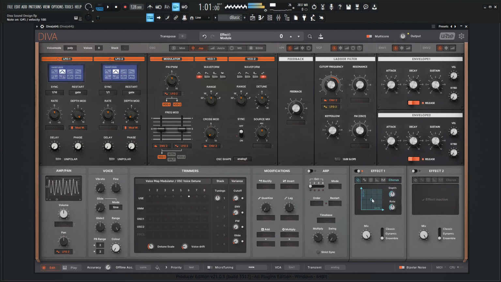So let's add some chorus in here. Maybe bring down the mix a little bit. And some resonance. Maybe we could make this a little bit longer here. So we're at 46 here. Let's do kind of match that 46, something like that.